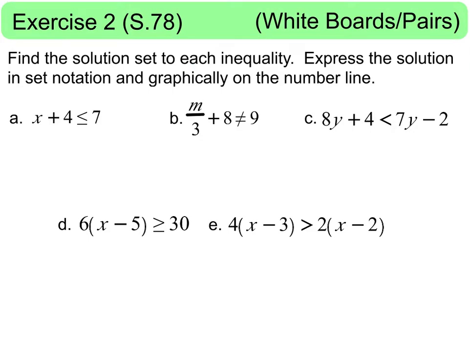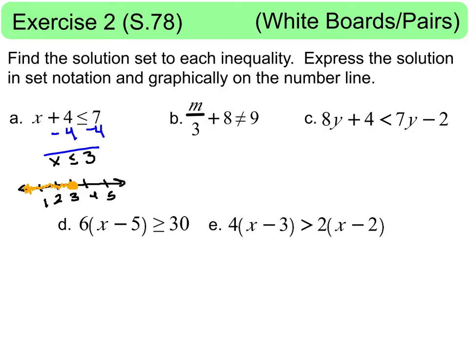And so if we looked at, let's say, letter A, this is x plus 4, so I would subtract 4 on both sides. And so then my answer is going to end up being x is less than or equal to 3. And so if we wanted to graph the number line on this, we would draw the line. Again, I would put 3 in the middle. We'll do a 4 and a 5 on this side, a 2 and a 1. And so if we're trying to note what's happening, this is an x is less than or equal to, so we'll use a closed circle, and we're going to shade everything to the left.